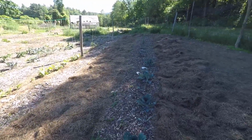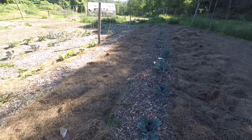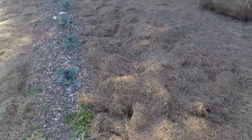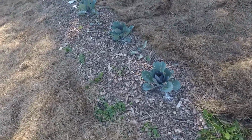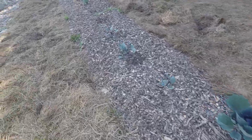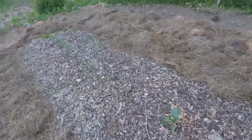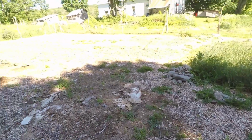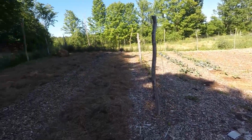I laid down some straw here to act as just weed killer, grass killer. And eventually that'll become a bed. We laid down some more hay here, not straw, I mean. And then you see I got another bed of composted wood chips, and there's some small purple cabbages, caraflex cabbage in there, and we also have some leeks down here. Alright, there's another angle.